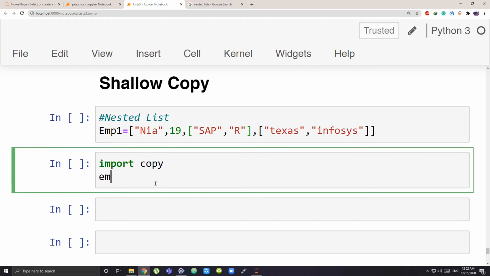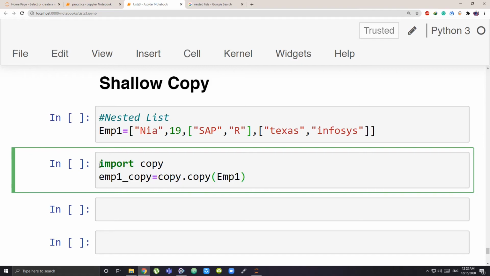Now I'll make a duplicate of the employee 1 list, and let me name it employee 1 copy. This is equal to a shallow copy. How do I make a shallow copy? From the copy module, I have to write copy. I'm taking something from the module. So dot, what do I want to take? A function called copy. And the function will take the value of the list that is to be copied, and that is employee 1.